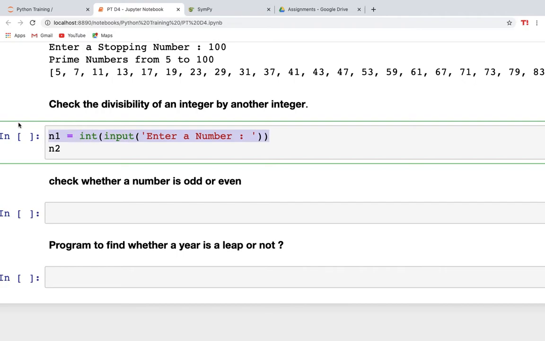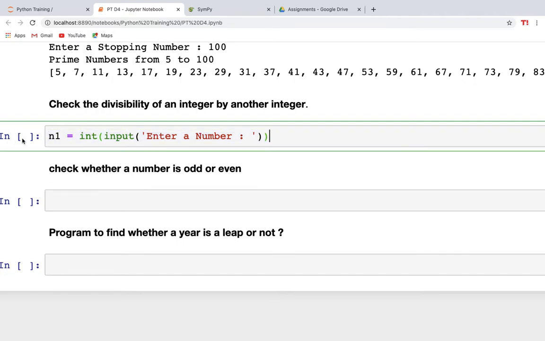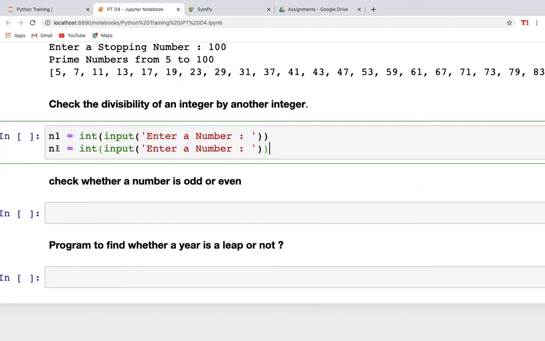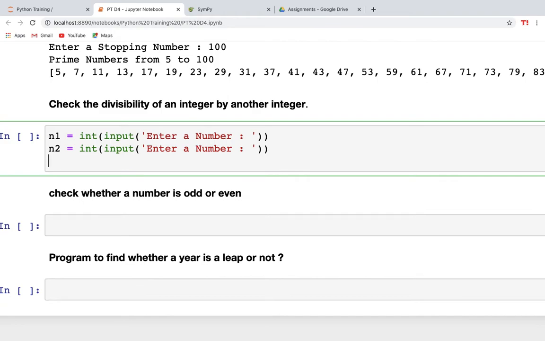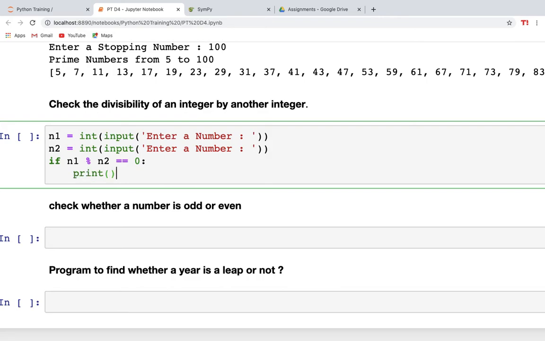Just take a divisibility factor and check if n1 divides n2 and gives the remainder completely equal to 0, we're just printing that n1 is divisible by n2.